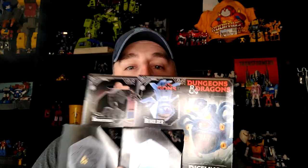Anyway, I'm happy to have these two. I'm going to do some comparison with the Wave 1 dice and compare it with a couple of other figures that I have in my collection.